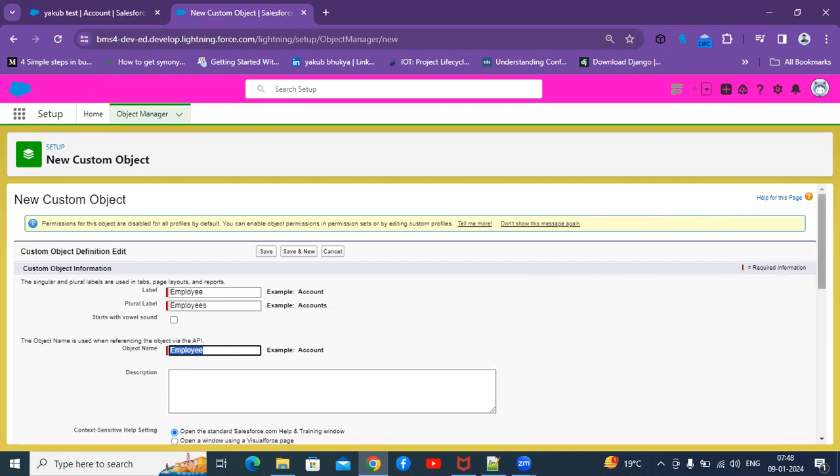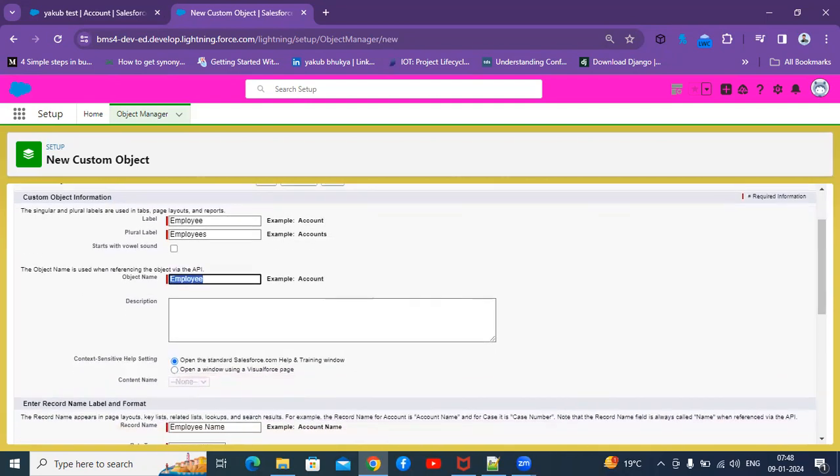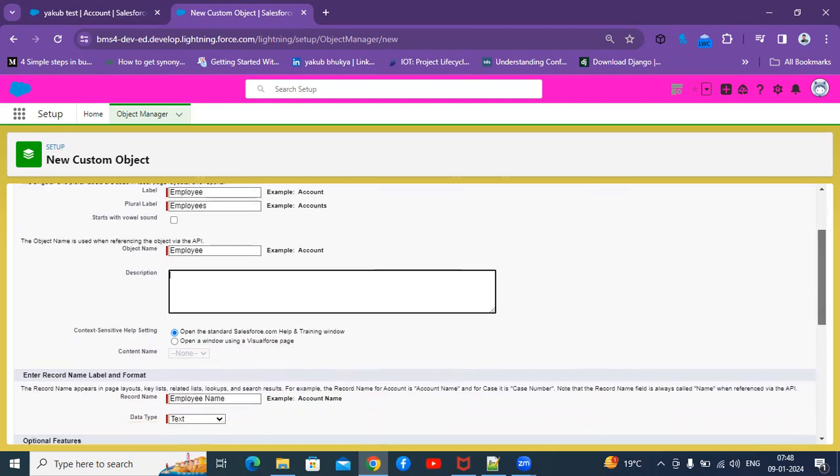Now, for which purpose you are creating this object, if you want to write any description, you can add the description here. After adding the description, there are context sensitive help settings: open the standard salesforce.com help training window, or open a window using a Visualforce page. I am not touching that now.